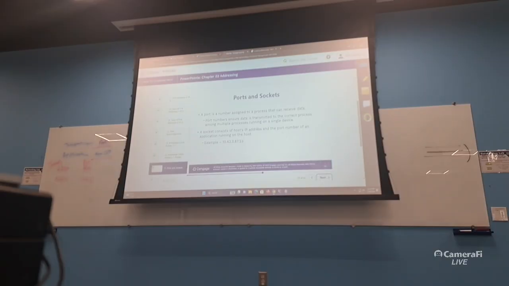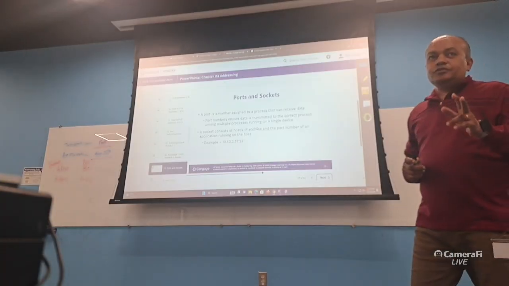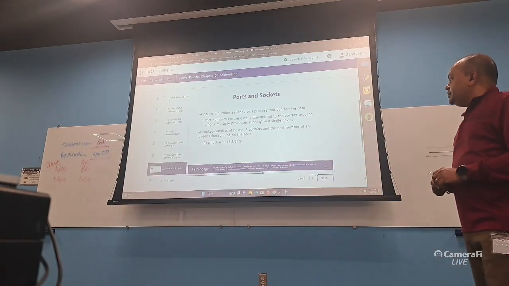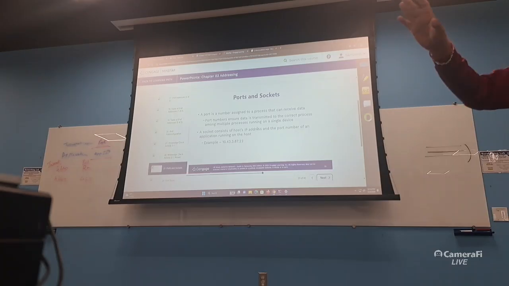Okay, now for security reasons or for any application running, we always use two things. One is called port, another one is called socket. If you are going to do cyber security or even the networking major, you must remember, those who are working on cyber security or networking always keep the port list in front of their screen so that they can see it very easily. Which service is using what port?